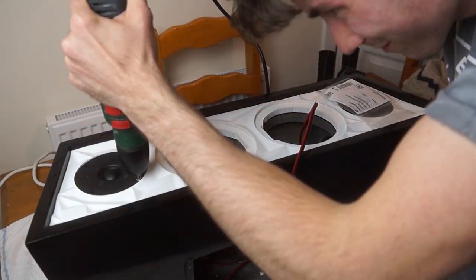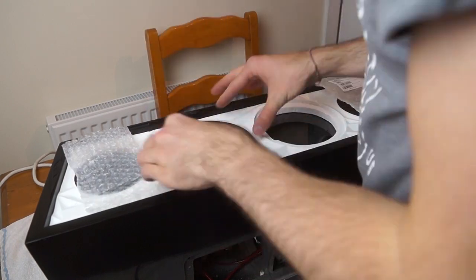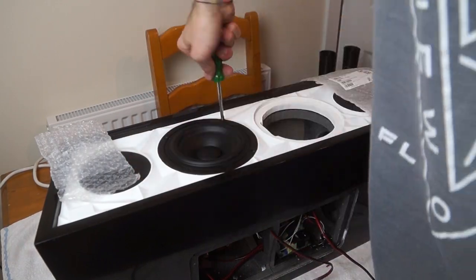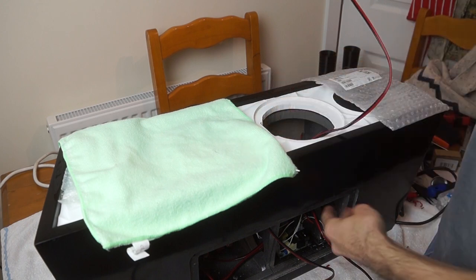So as I said, this is a ported design. And because it's quite small, it can sometimes be lacking in the bass department. But by tuning it to give more of an amplification an octave higher, you're kind of able to mitigate that. And this will quite happily shake a room when you crank it up.